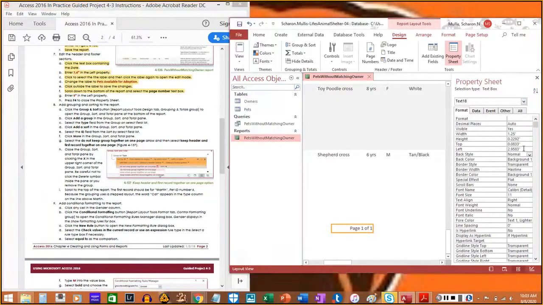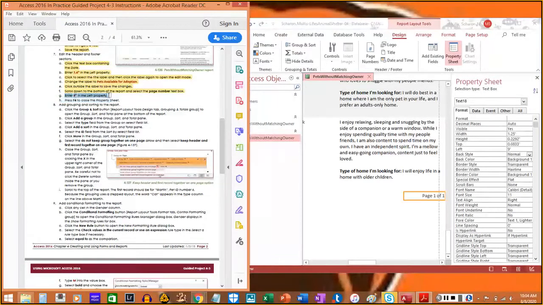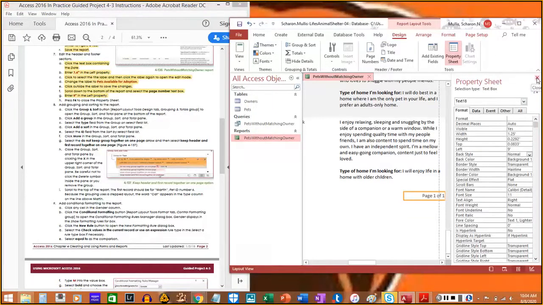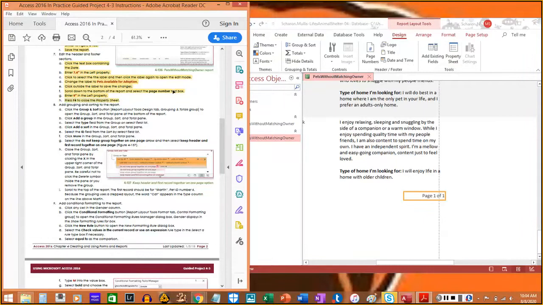Enter 9 inches for the left property. And then we can close the property sheet by pressing F4 again, or clicking the X in the property sheet box. So that takes care of number 7.